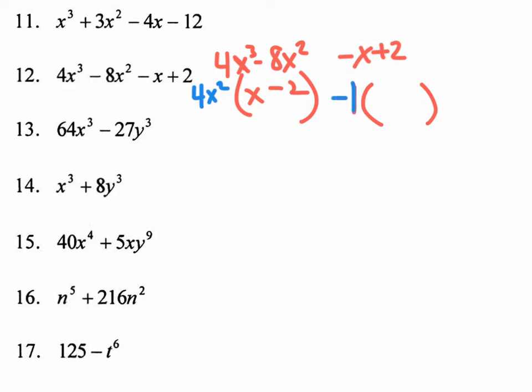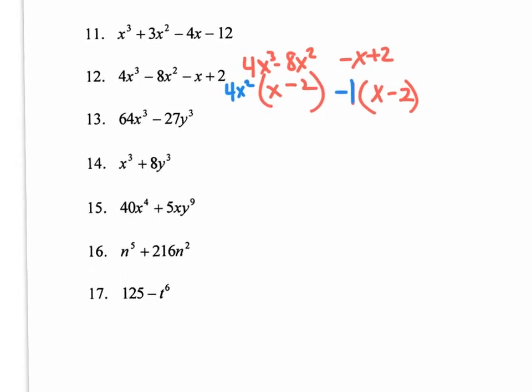Let me change that to blue. But if I do pull out a negative 1, what that's going to do is leave me a positive x and a minus 2. Okay? So now, after separating it into two groups, after factoring from the first group, factoring from the second group, now you take a step back and you look at what's in common in the whole thing. Again, it's kind of like if you pretended there's parentheses around the whole thing. What's in common in the first group and the second group? There's the binomial x minus 2.